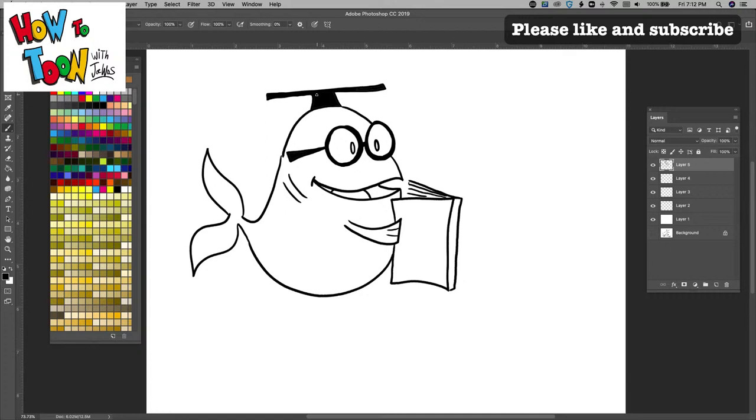Scribble, circle, and a little tassel there. Let's color this guy, okay? We haven't done any color yet today. I'm gonna just go with sort of a goldfish type, like a carp. I'm just gonna color him in a little.